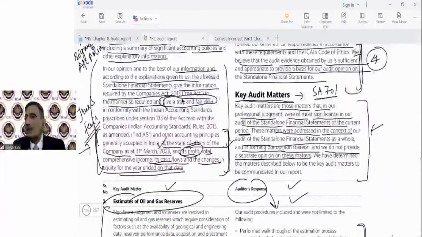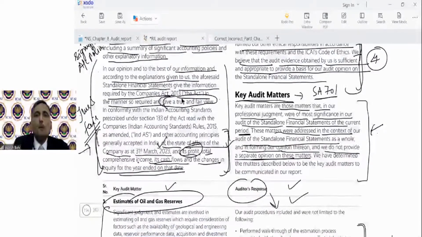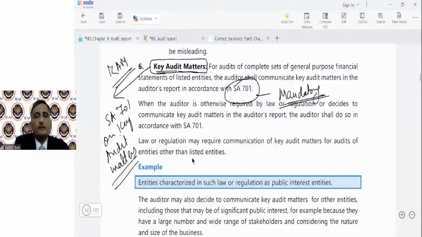The point is that you have to understand that key audit matters are those audit matters which have been identified by the auditor as significant, and these have been communicated with those charged with governance, with management, and these relate to the current period, and are dealt with under the requirements of SA 701. The auditor also has to state in his audit report how the key audit matters have been addressed. Like, I have identified some important matter, then what was my response as an auditor, this also I have to state. So, is it clear to you, students, key audit matters?